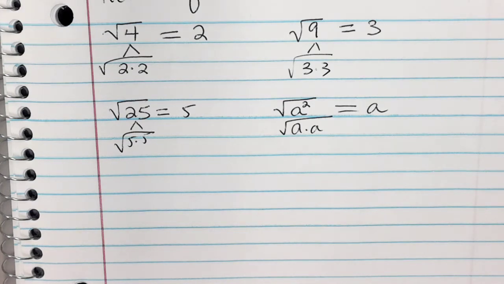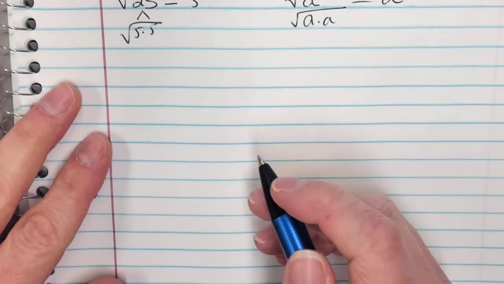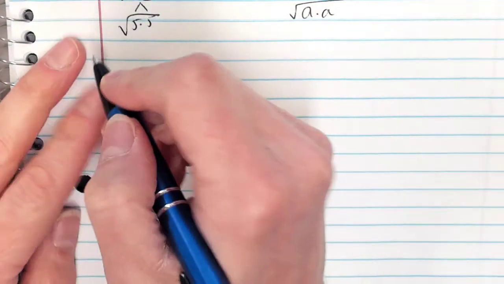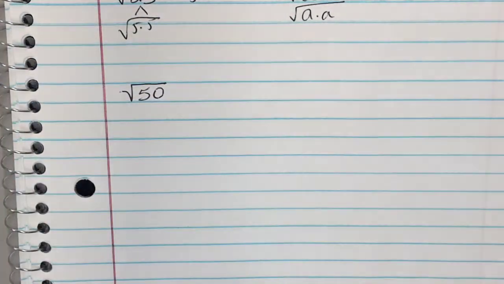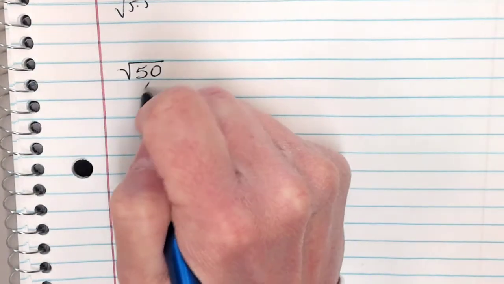So I want to talk about another example. I'm going to mess with you a little bit. On this one, we're going to take a look at the square root of 50. Now, I often get a lot of people say, oh, it's 25, because it feels like we're breaking things in half, that concept of pieces of 2, but it's not like that. Instead, here's what I'm going to suggest you do. And there's more than one way to think about this, but this is just an option.